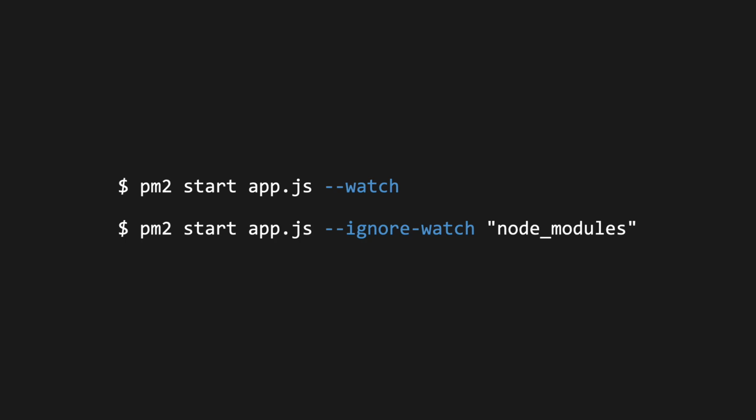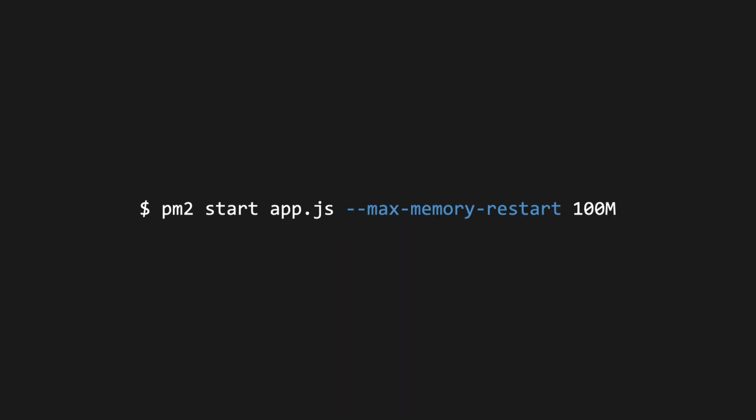So here's a short list of the most useful options provided by PM2 to delimit the boundaries of these restarts. As with Nodemon, you can configure PM2 to automatically restart an application by watching for file changes within the directory and subdirectories of the project using the watch option flag, which can also be combined with the ignore-watch flag. The max-memory-restart option flag allows you to restart an application whenever it reaches a certain threshold, which can help prevent a heap out of memory error if, for example, the server it runs on has a limited amount of memory, like a small EC2 instance, for example.